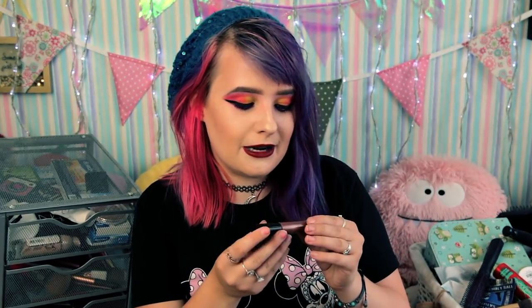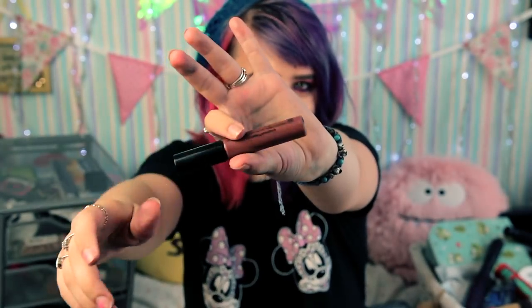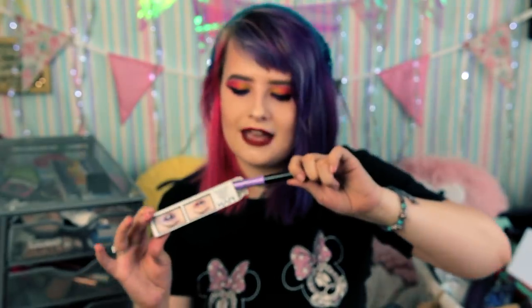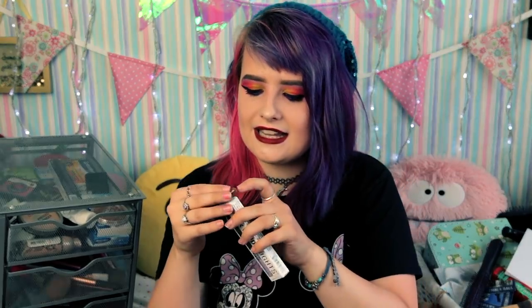I use a lot of Lord and Berry's Timeless Kiss-proof lipstick — not too glossy, it dries matte. An old Collection concealer. Some really pretty glitter foil sellotape — as much as I love that, why is it in my makeup drawer? I've been looking for this — my NYX Vivid Bright eyeliner in lavender. I definitely recommend NYX eyeliners because they really glide on and stay all day. Perfecto. And another random brush I have no idea where it came from, but really good.